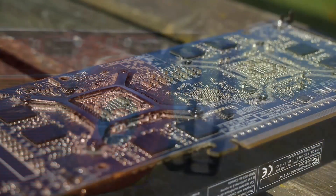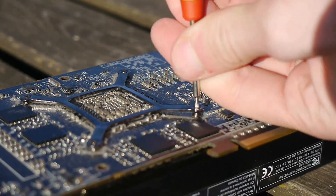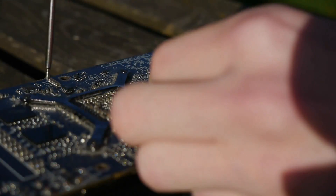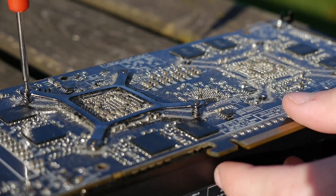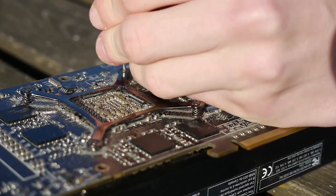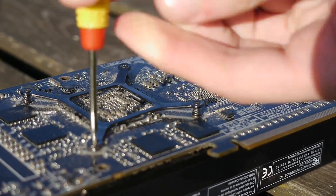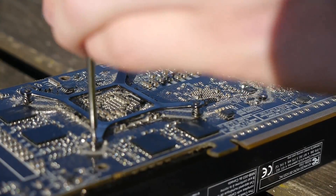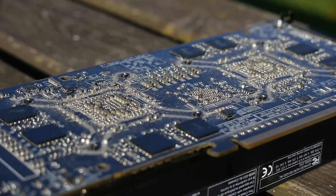Some cards did come with two 8-pin connectors to allow for some incredibly high overclocks, and I believe it was Sapphire that did this for a little while when the cards were released, but not many were sold and those cards are quite hard to find nowadays. It does have a CrossFire header, so you can use two of these together if you really want to use four cards at once but want to conserve space — though at that stage, that's some really high enthusiast level.